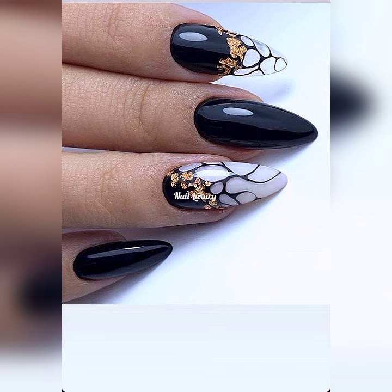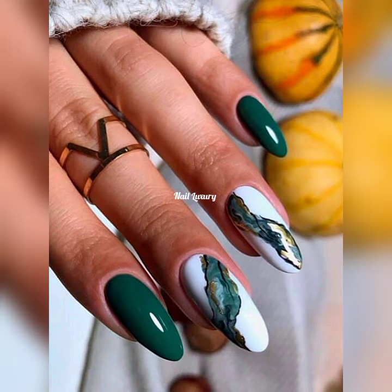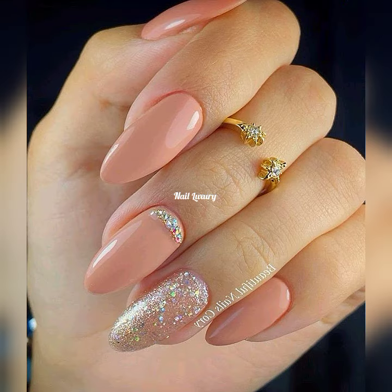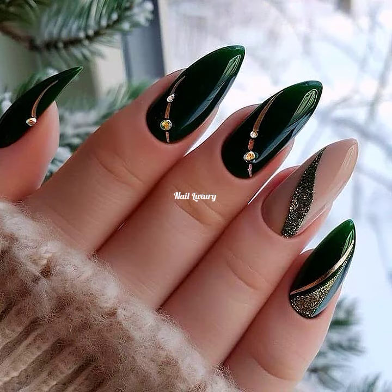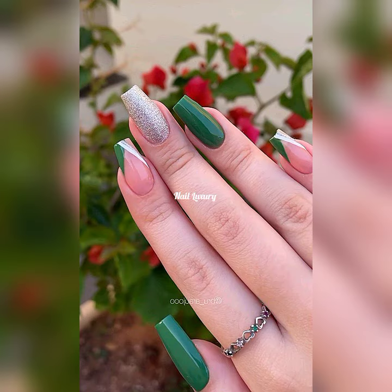Or maybe if you don't have time, you can book a nail appointment with someone who is a professional and they will do this amazing work. Not forgetting, we give credit to these amazing people who have come up with these nail designs and nail art ideas — they look so cute. And also these beautiful ladies who are rocking these nail art ideas, they look so pretty.